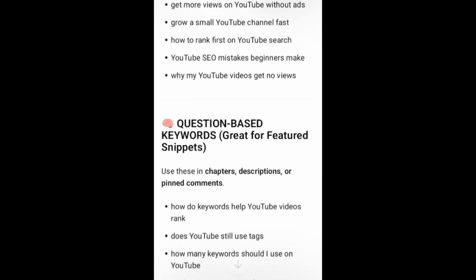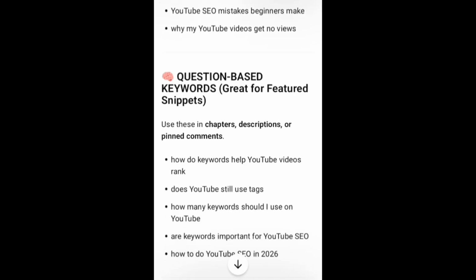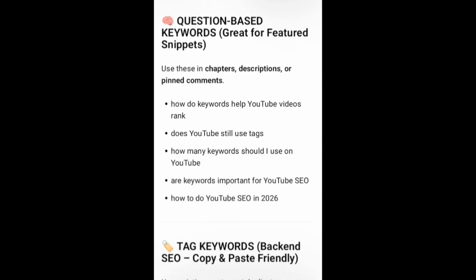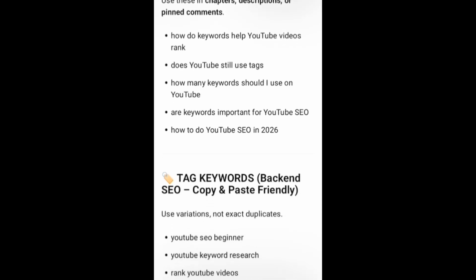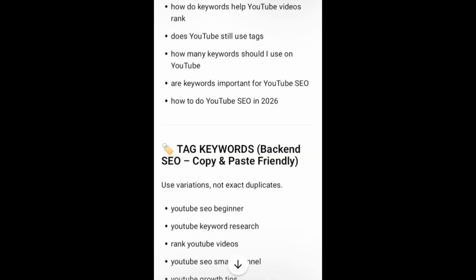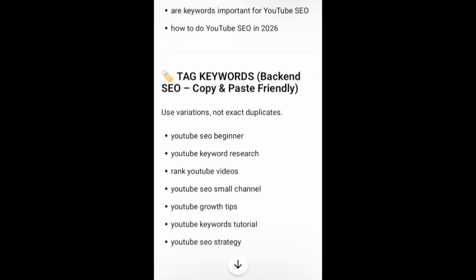Not just that, ChatGPT will also give me keywords for tags, keywords that I can copy and paste in my tags. Even though this is not necessary, I just think you should do that. That is the tags. Next, ChatGPT will go ahead and show me the different title options that I can use for this video, and this is my best part of it, that I don't have to do anything. All I have to do is just prompt ChatGPT and to go ahead and do all of this for me.